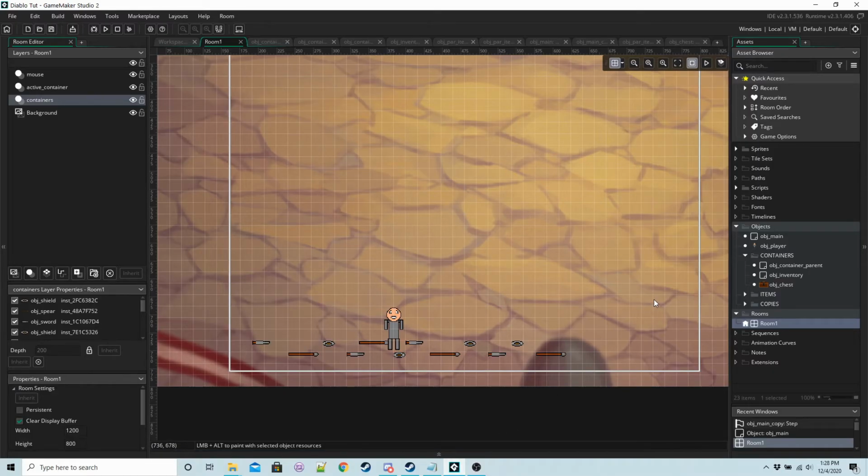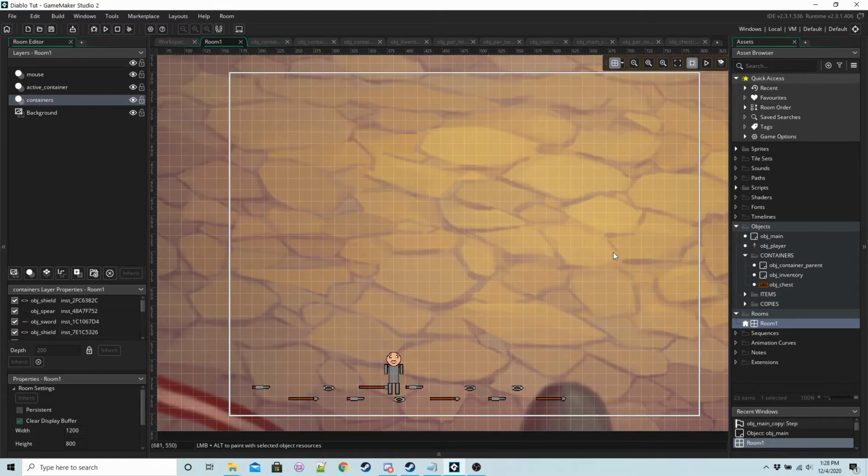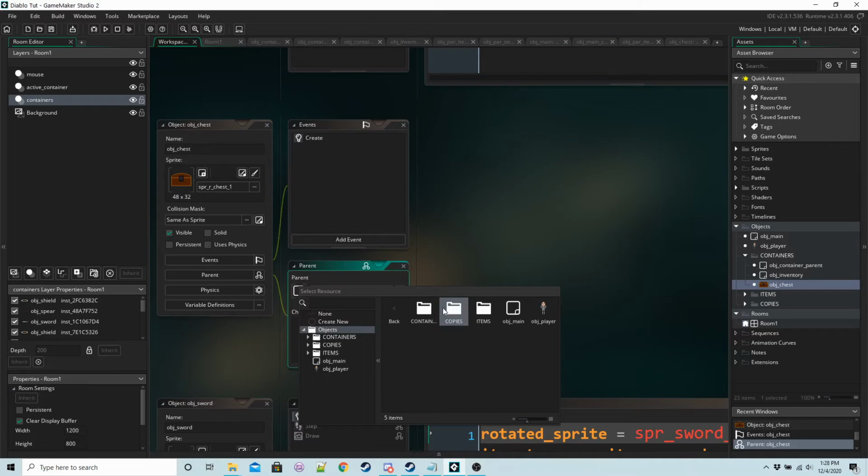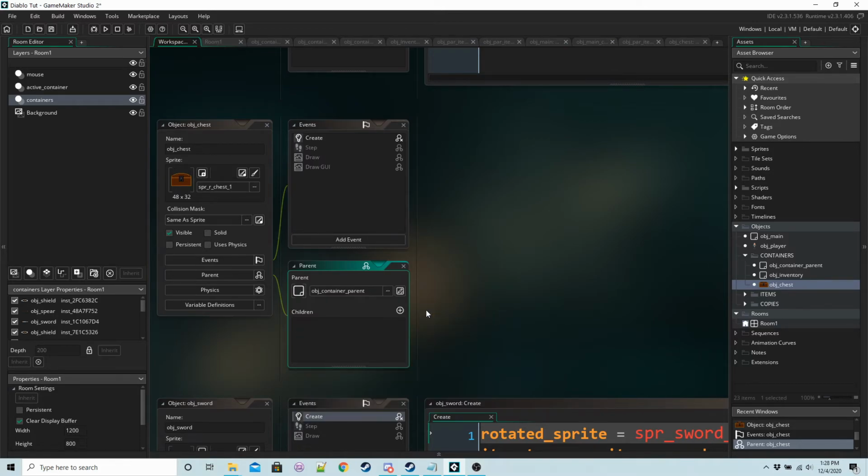And the next thing we want to do is finally add a chest object. These are going to be like the containers you can find in the world. I've called it Obj chest, and I've given it the chest sprite for the room. We also want to make it a child of the container parent, so let's do that now. There we go.